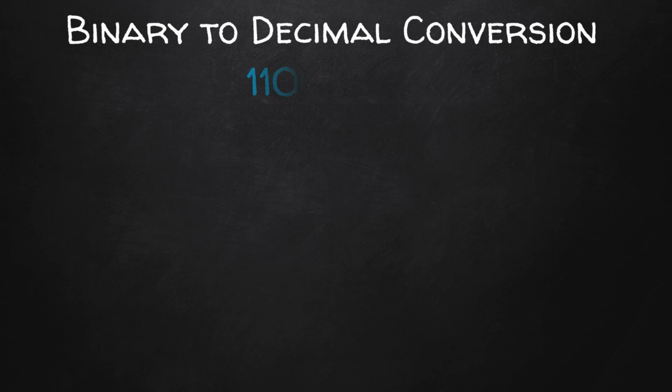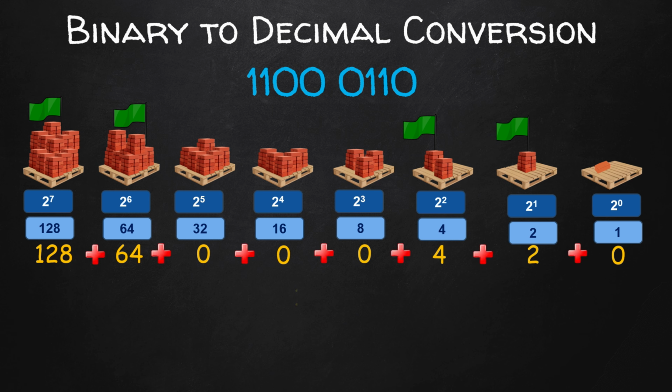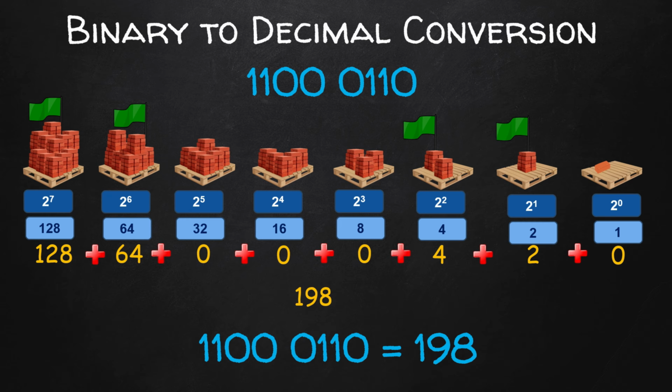Now let's go to another example. The binary number is 11000110. Go to our templates, mark the value of 1. That means the first one, second one, then sixth one and seventh one, and take the value of all the marked groups and add together, then we get the decimal equivalent of this binary. Let me do the addition here, and we get the value of 198. So the decimal equivalent of the binary 11000110 is equal to 198.